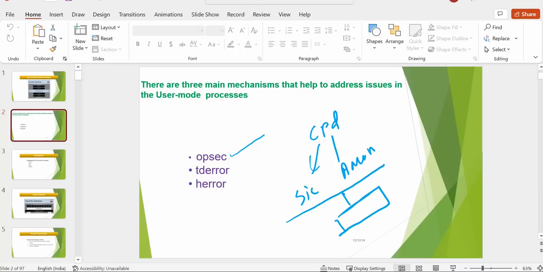But with the TD error debug, which we're going to run shortly, you are able to differentiate the output functionality-wise. If you want to see only SIC, you can do that. If you want to see only the application monitoring part, you can do that. You will observe these things separately in the output.